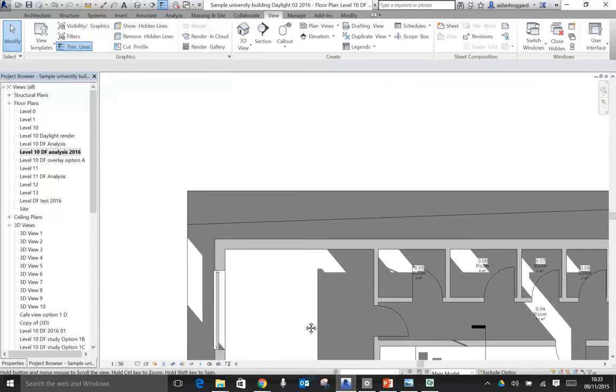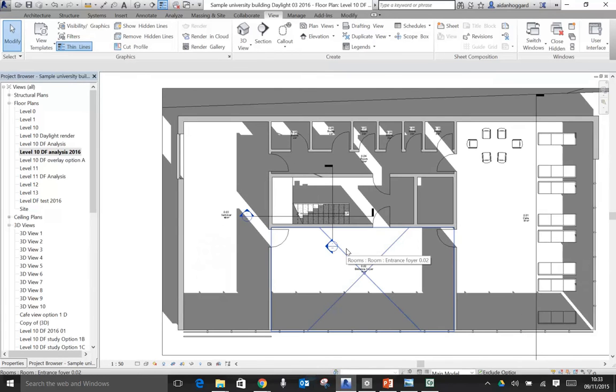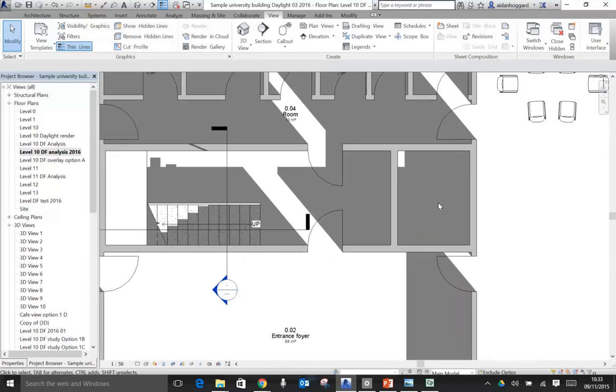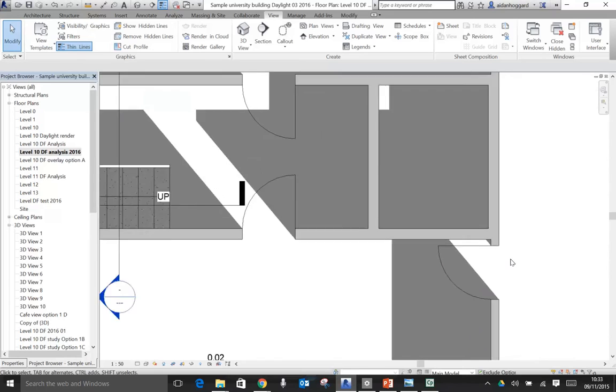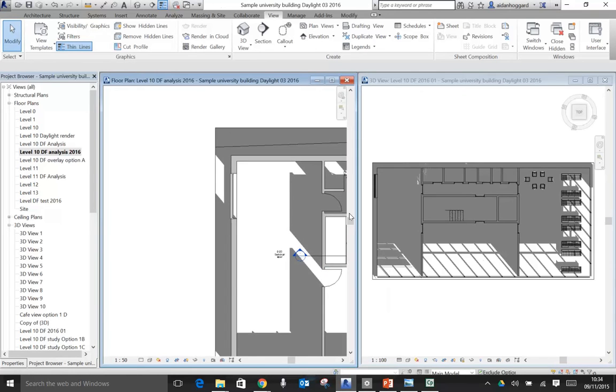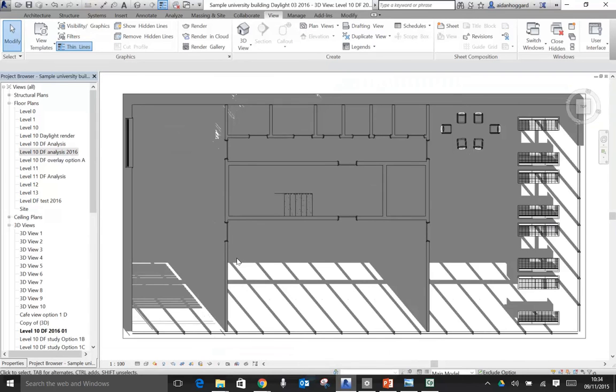Now, for our purposes, if we go back into our plan view, because we're interested in daylight simulation, we're not concerned about the makeup of that wall. So I'm just going to leave that on coarse, which will give us this kind of view, perfectly fine. Looks like a building. Doors don't have any detail, but we're not interested in that. Okay. So that was quite an important one. Now you can't use those tools when you're in a camera, because a camera is more like a sort of realistic rendering, so it won't show those graphics.